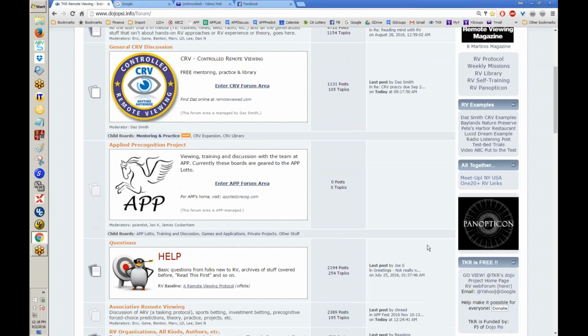This is the TKR board. It's not visible to the public yet, but what happened was James Cockerham and John Allen and myself were talking about how to organize the lottery group, and we recognized there are 20 people that are interested, but we thought that James had volunteered to sort of head up the organization of it, which is good. And John also is skilled, as he'll talk about, with managing the SSE website and so forth. So one thought was, well, can we get a real forum, more than Google Groups, something that has more capability?